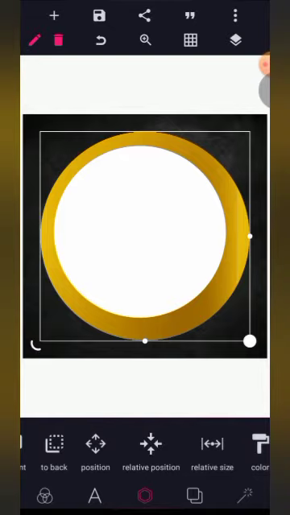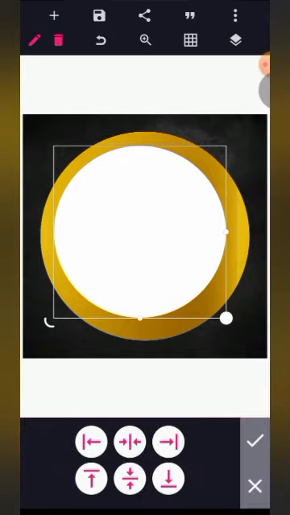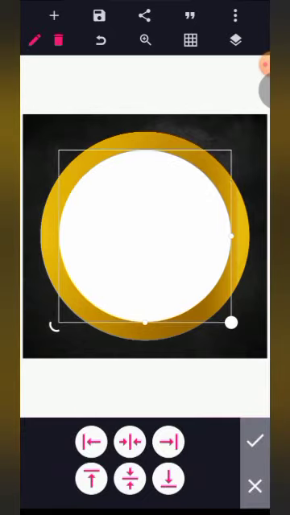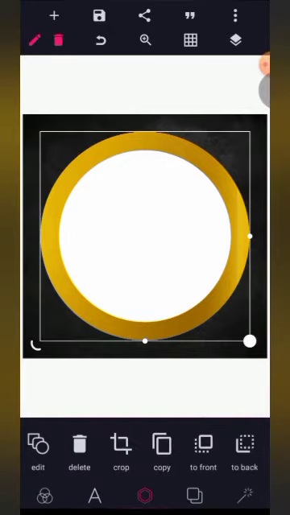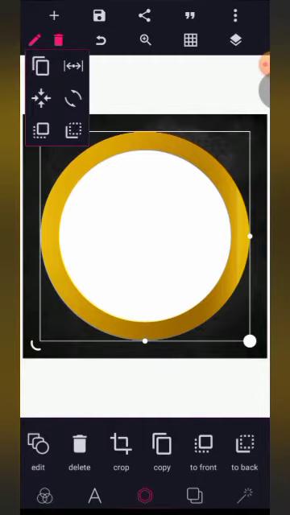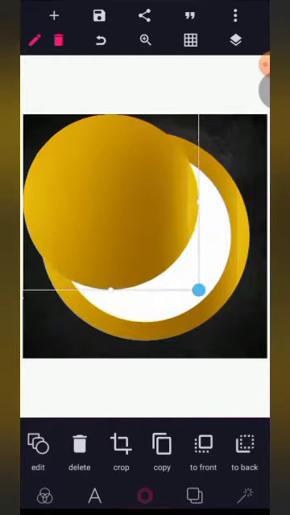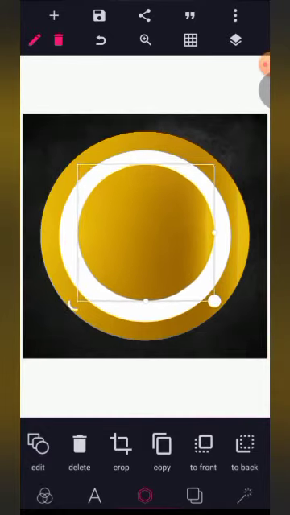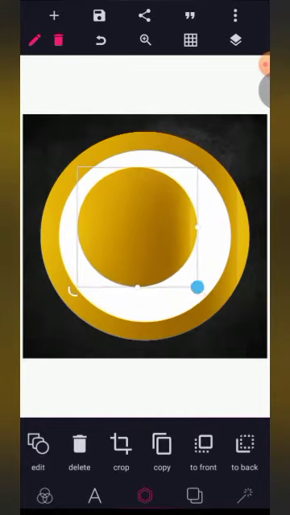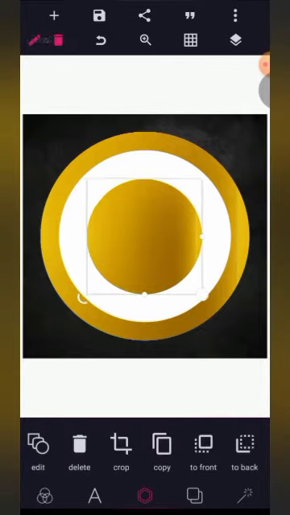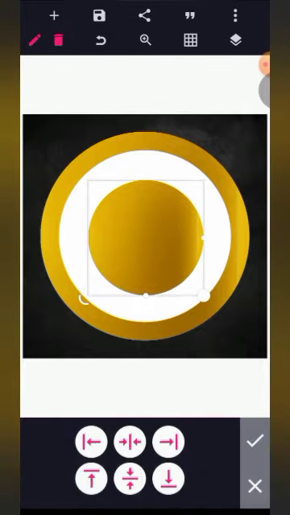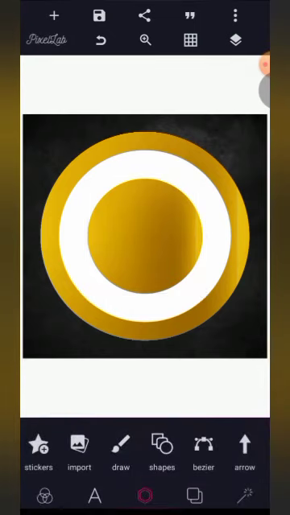So let's go to the white, click on that white also, click on relative position, click on it. Hope you can see what happened. So for us to continue again, click on that gold background, click on that pen icon and click duplicate. I'm sure we all know how to duplicate. So let's try and reduce it. Alright, let's reduce this more. Let's put it to the center. Okay, I think this is okay.